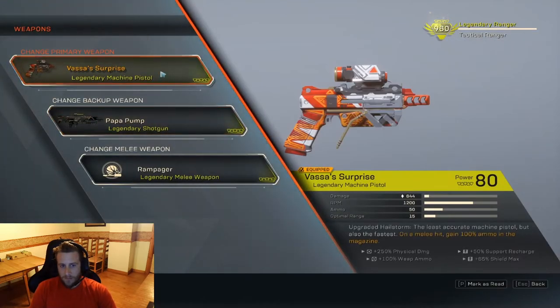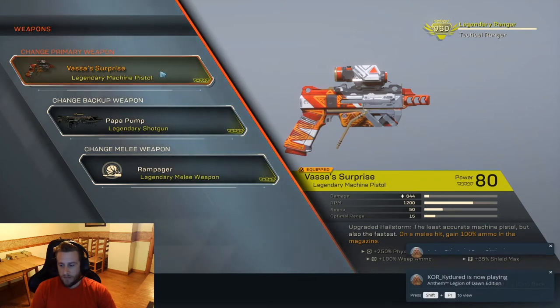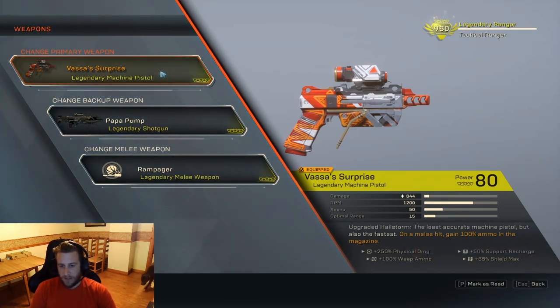Weapons. Vesses is really, really important for the build because of the 1200 RPMs. You can get your 10 hits really quick. So mine holds like 50 or 60 rounds, I believe. So it just helps. You get your 10 ultimate charges back to back to back.